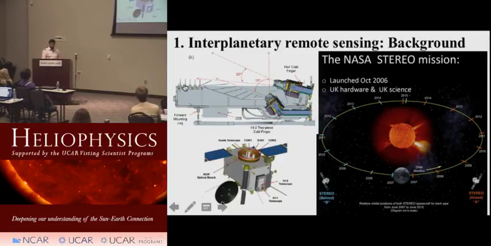The two wide cameras that we were showing in my introductory title slide come from this instrument here, called the Heliophysics Imager. It was built at the Rutherford Appleton Lab in the UK, and it's this box here. It has these two cameras pointing out into space, covering the region between the Sun and the Earth. If you imagine back in 2010, as an example, you've got one spacecraft here and another there, your A and your B, looking back between the Sun-Earth line using these two very large cameras, and you can start doing triangulation techniques. That's the idea.